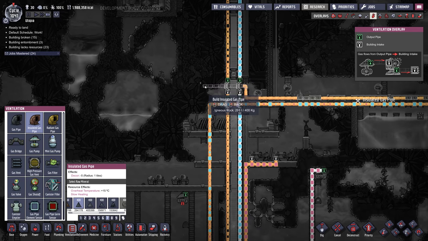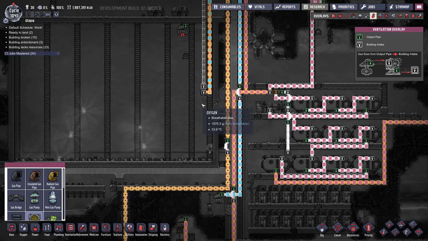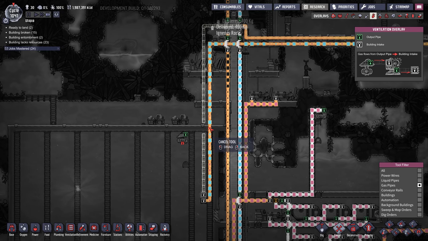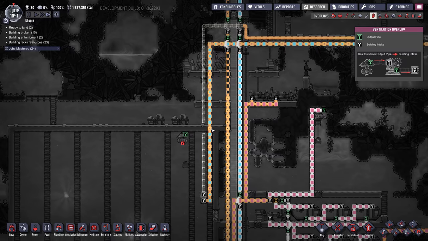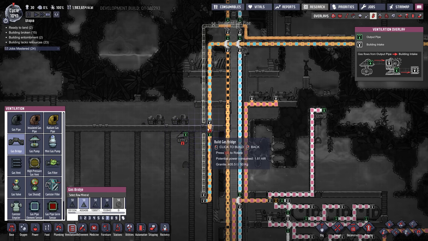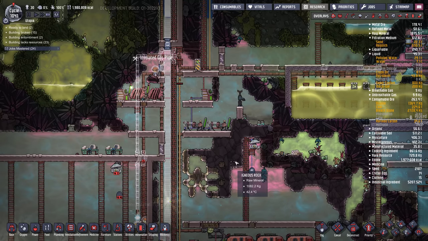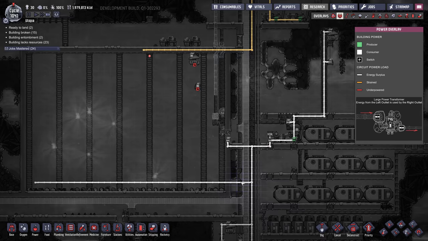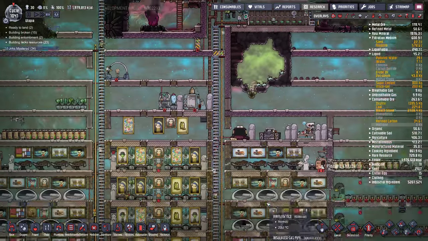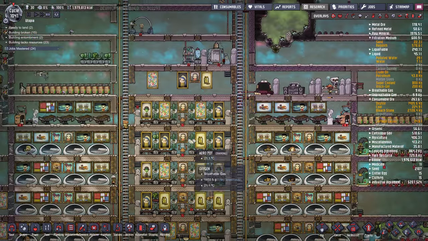Okay, that's going to come through here. Come down here. High pressure vent. Now I'm gonna need to get the hydrogen out, so I need a bridge here. Bridge here. And I have to keep an eye on the base. I think it's fine for oxygen, but during the transition period, we might be lacking some oxygen.